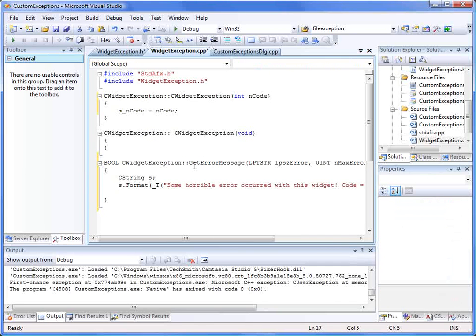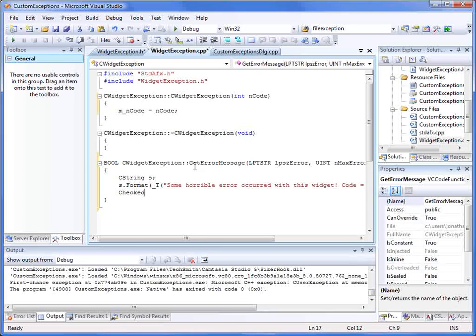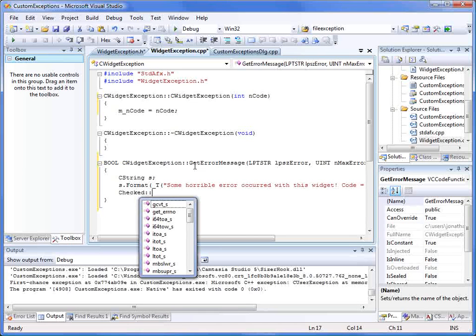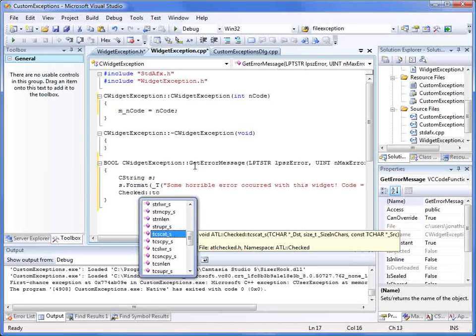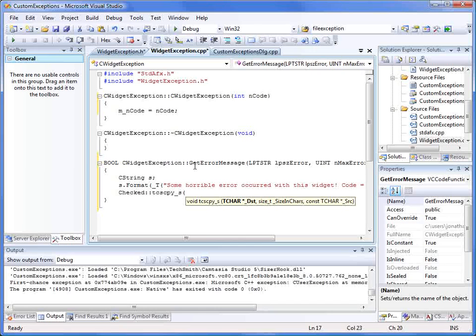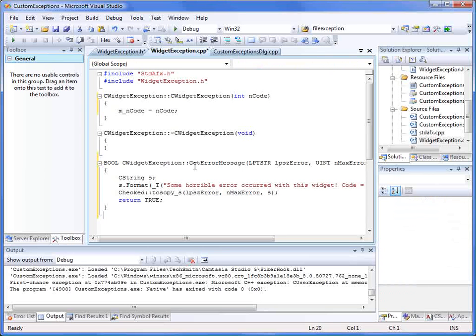And we then need to copy that over. So we'll use the latest and safest string routines. And we'll indicate success.